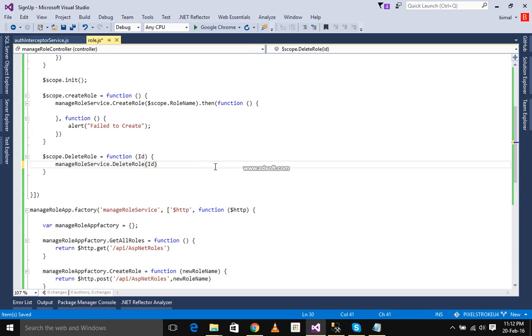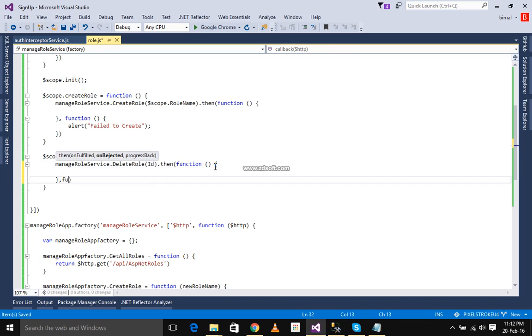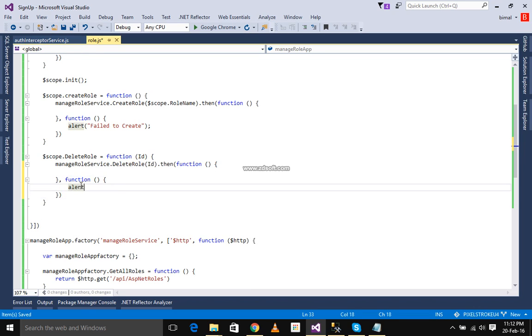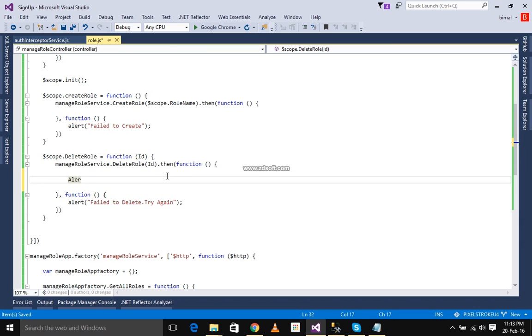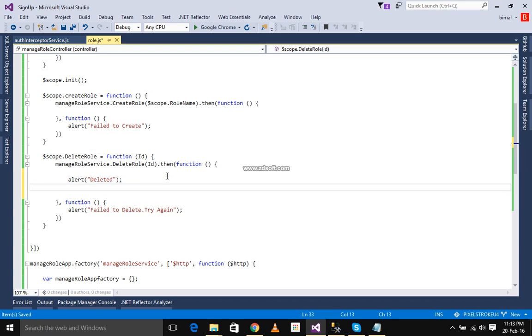Delete role ID, but then try again. Call this scope.init.